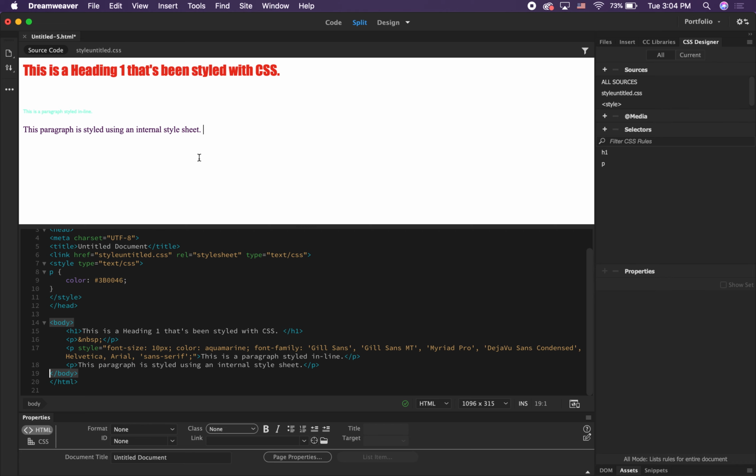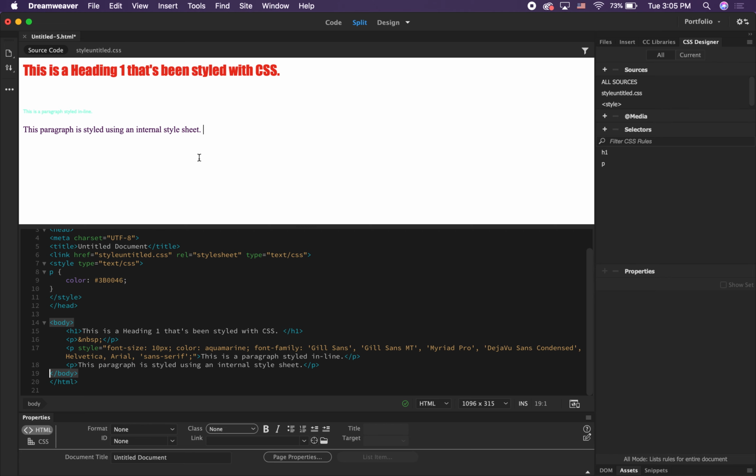The benefit of an external style sheet is that the single CSS file can be attached to multiple HTML pages, and it can apply the same rules to elements in different pages. So it makes your website look cohesive, and it makes it all look like it's part of the same website because it's all styled the same.